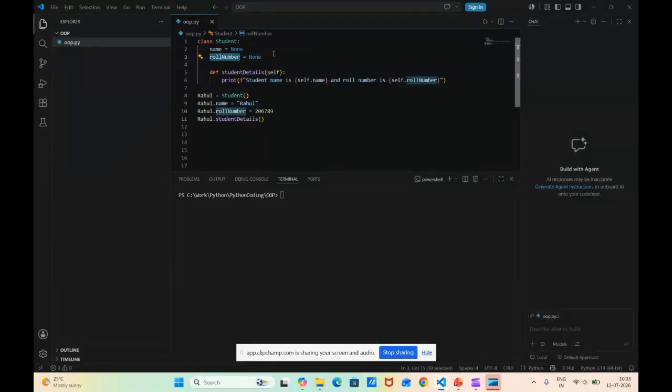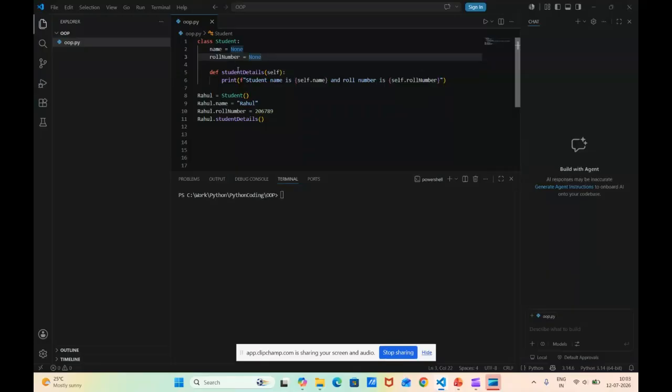So Student is a class, right? It just provides a blueprint or template. A student should have a roll number and name, that is a property of each student. This is not a physical entity. Student is not a physical entity, it is just a logical representation.